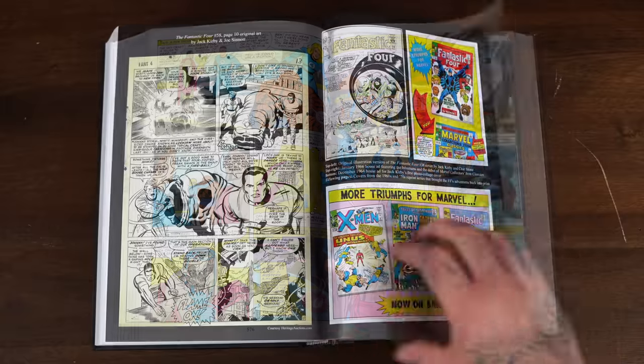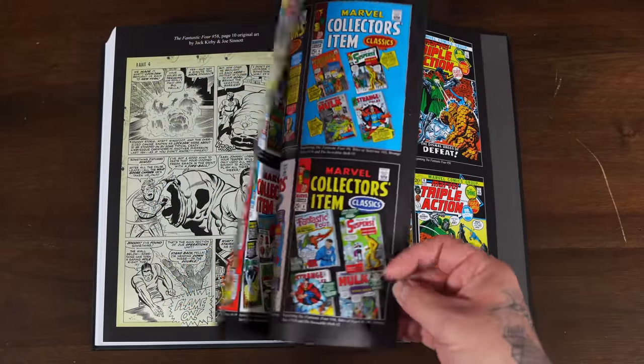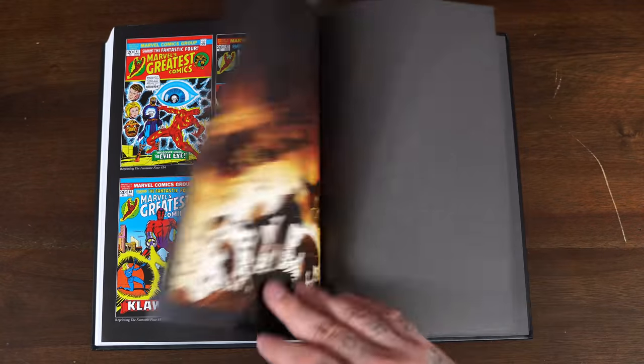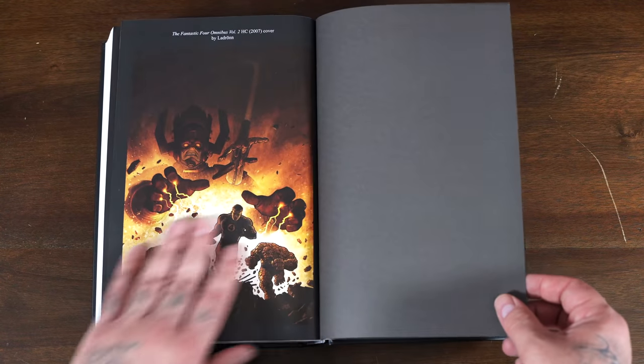Classic material. The back has some interior pages. You have some house ads. You have reprint cover art. And then, of course, that DM cover on the back as well.